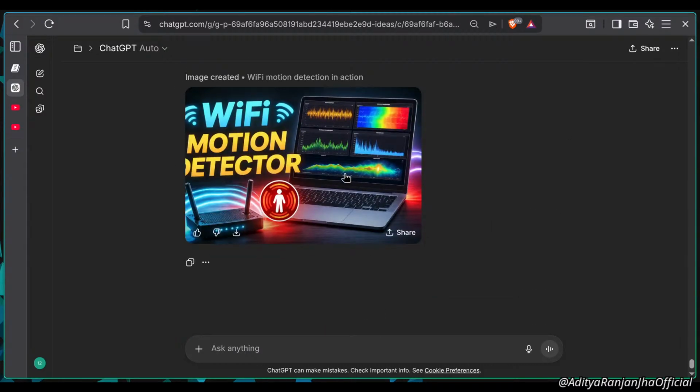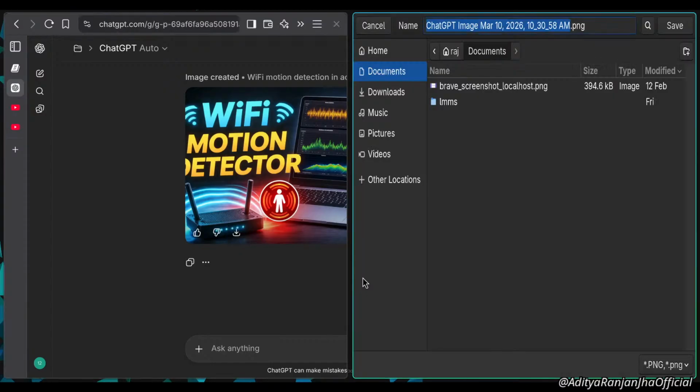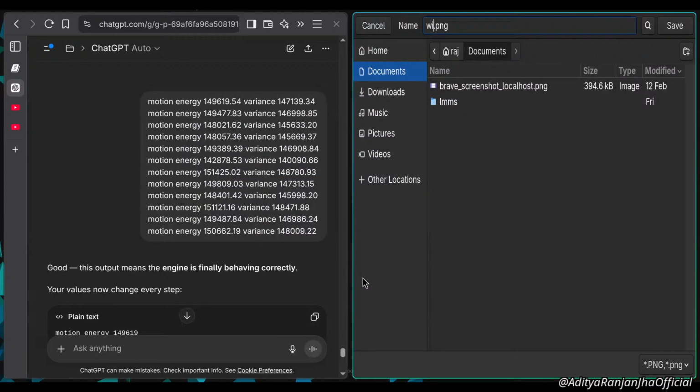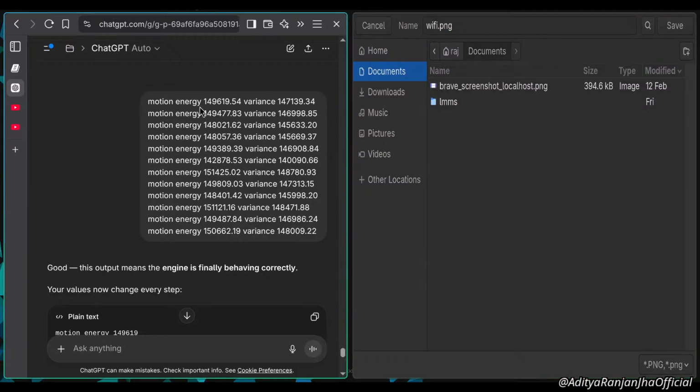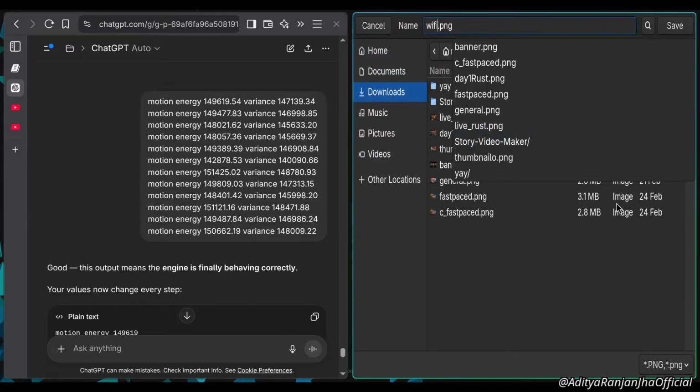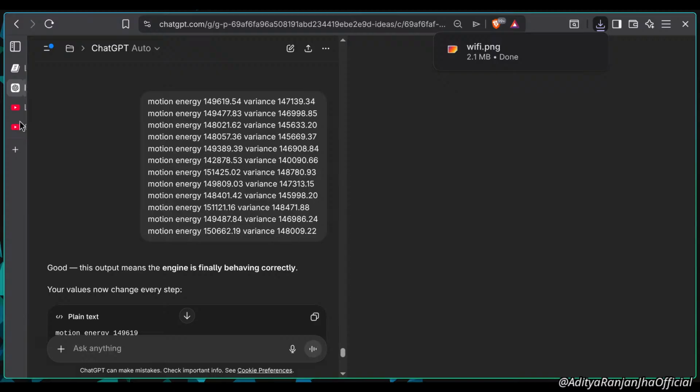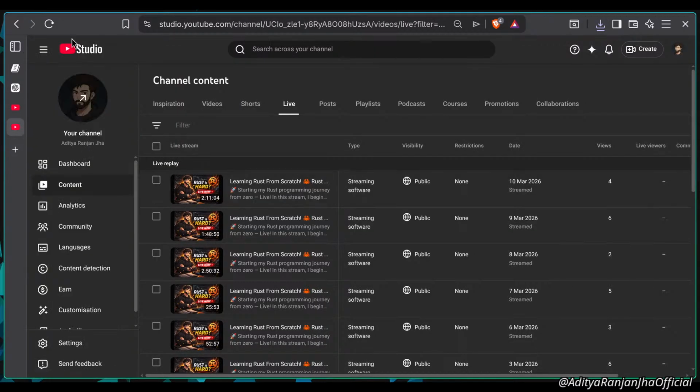And then I said, create something like this. Well, now this is a great thumbnail. I think I'll change the title of it too, and the description. Otherwise, it's just a generic title and description. We'll call it Wi-Fi, and instead of in documentation, we'll say it in downloads, right? Channel content, here.